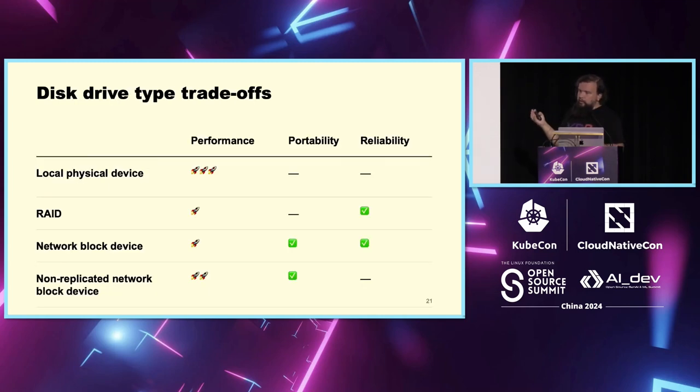And the last topic I want to cover here today is trade-offs around various drive types you use in your Kubernetes cluster. So this is a super high-level and simplified table because each of these drive categories might be subdivided into multiple. We've already touched a bit on physical device types. RAIDs also have their operation modes. There are tons of implementations of network block devices. You can get one from your cloud provider. There are projects like Longhorn, and so on. And then there might be more storage types added below, like, I don't know, object stores or network file systems.